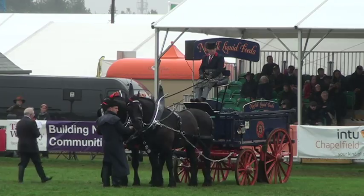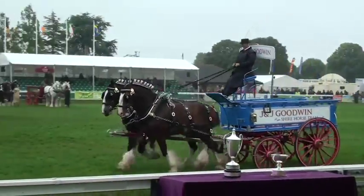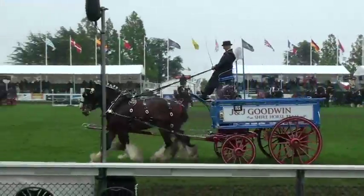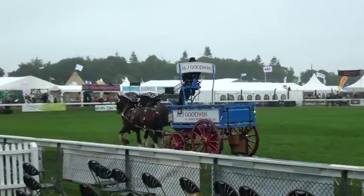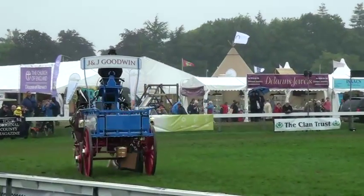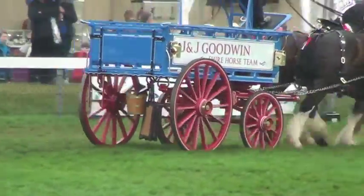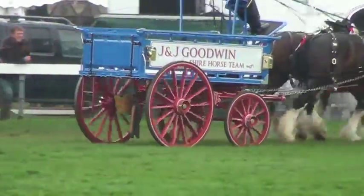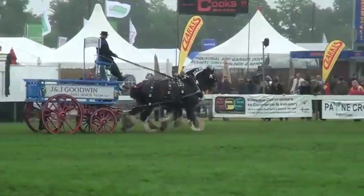A very positive driver. And just remember here, you're driving a pair of horses that'll be weighing the best part of a ton each. And if they wanted to, they'd have a will of their own. You, as a driver, have to have their trust, and then they will trust you and work with you. The man's voice and the way he handles the horses and all the work that goes into producing this stand show is what creates that.